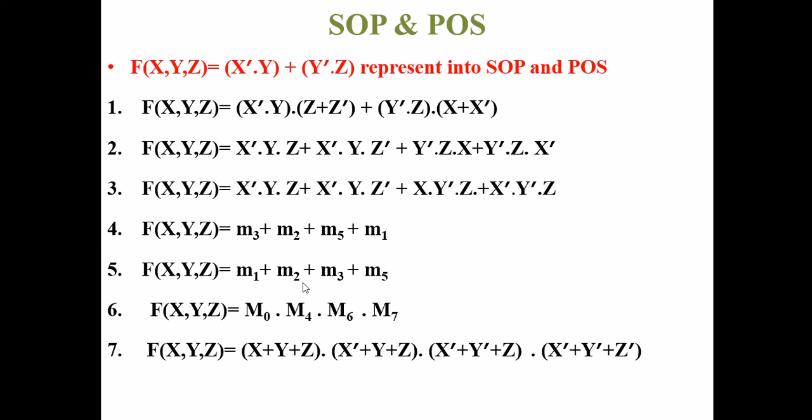Here 1, 2, 3 and 5 are present, so 4, 6 and 7 are missing, so you will place m0 dot m4 dot m6 dot m7, and you can place the combination behind these max terms here and write them in the form of product of sums. So in the end you get min terms 1, 2, 3, 5 and max terms 0, 4, 6 and 7.